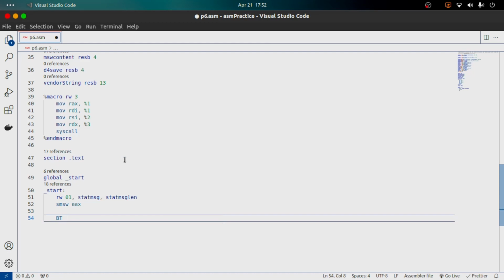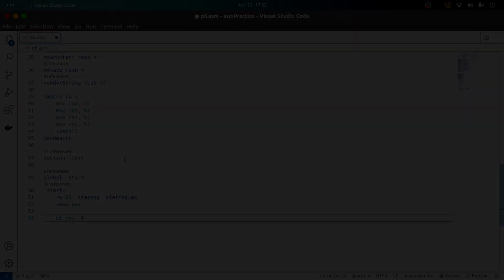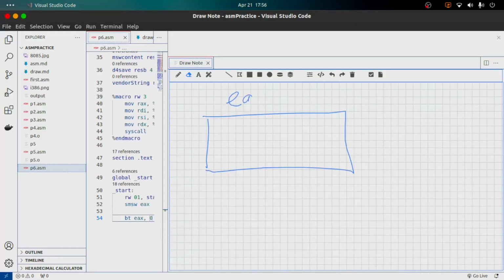Then I'll have to actually bit test. BT is the instruction to bit test, which basically goes one by one on the bits. If I can show you, this is your EAX, and there are bits right from here.